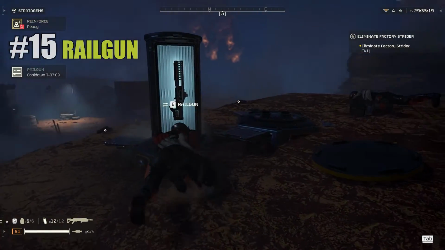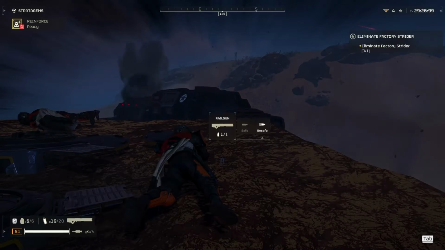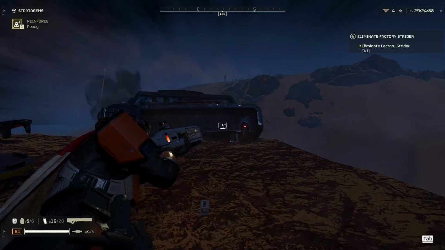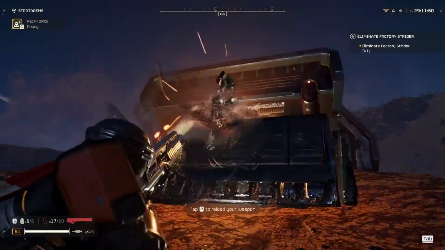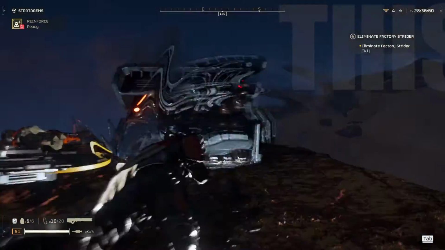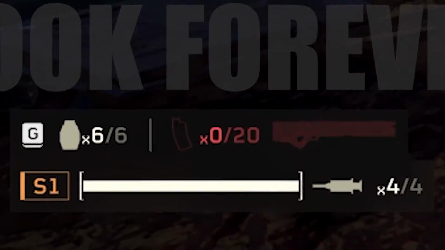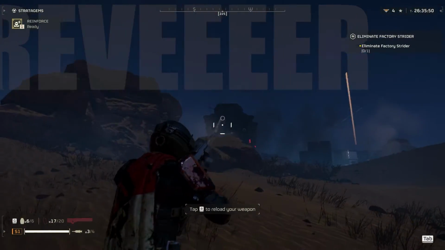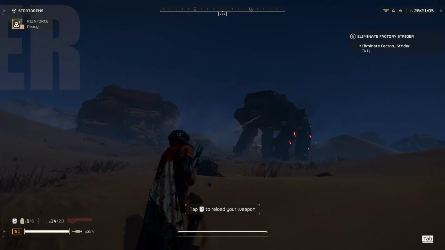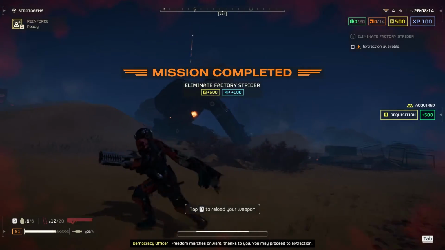Next up, number 15 is the railgun. Now, if fired in safe mode, the bullet will ricochet into space. Bye-bye. Now, if fired in unsafe mode, it only took me around a total of 28 shots to the face to finally take it down. So yeah, I wouldn't say I'd recommend this.